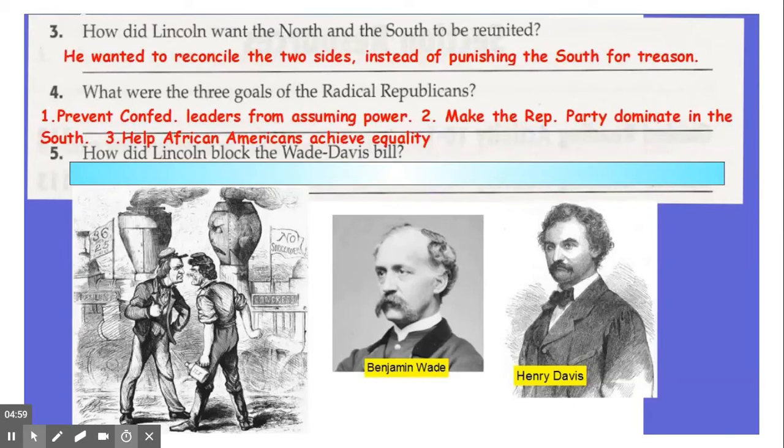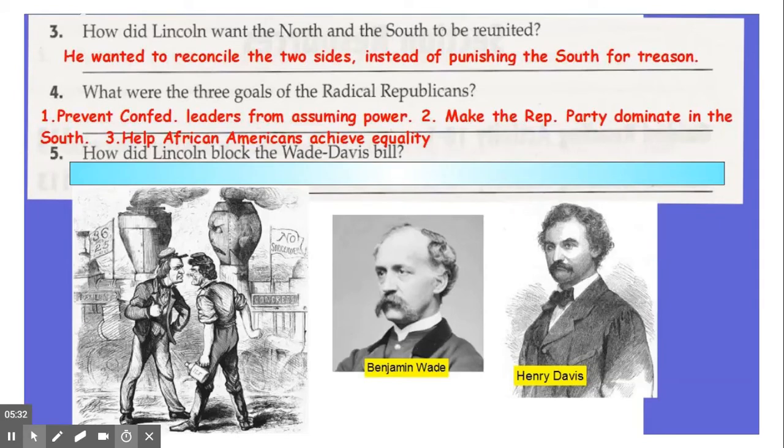And so radical Republicans wanted to keep them out of politics as much as they could, and they did. Guys like Jefferson Davis actually left the United States. He went to Great Britain for a time, just to kind of lay low, if you want to call it that. Robert E. Lee was kind of demoted in the sense that he couldn't vote, he couldn't hold any elected offices. So you take two of the well-known leaders and you kind of squash them from ever achieving anything of dominance again.